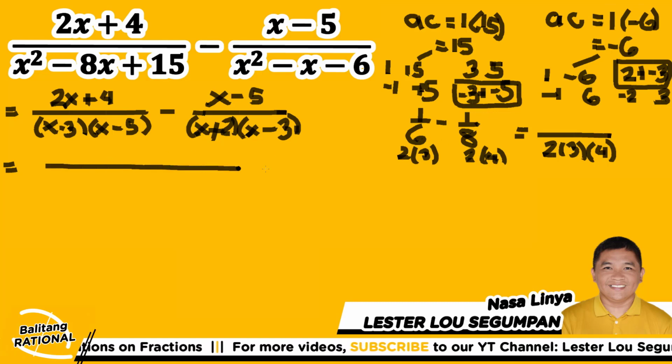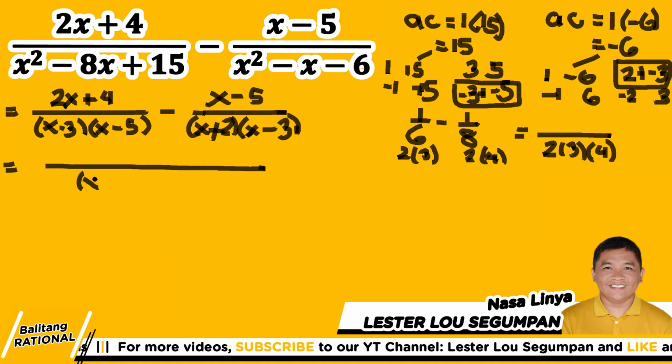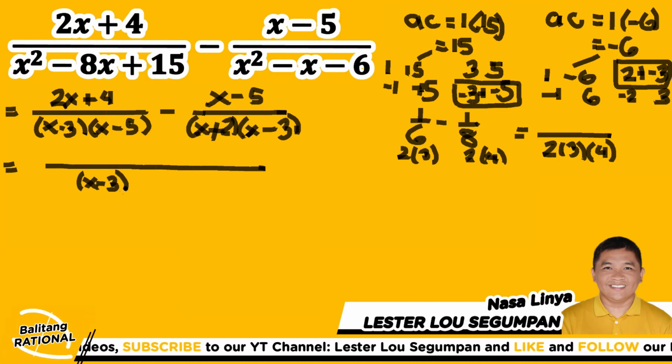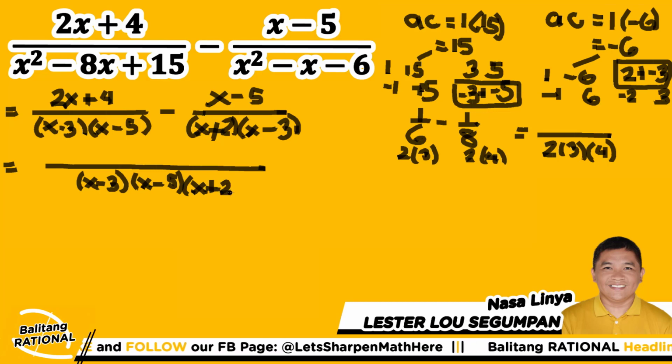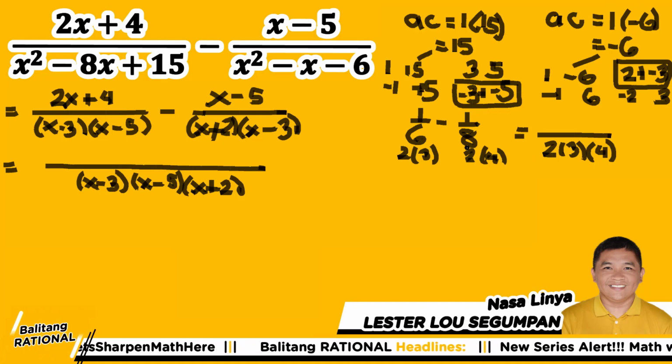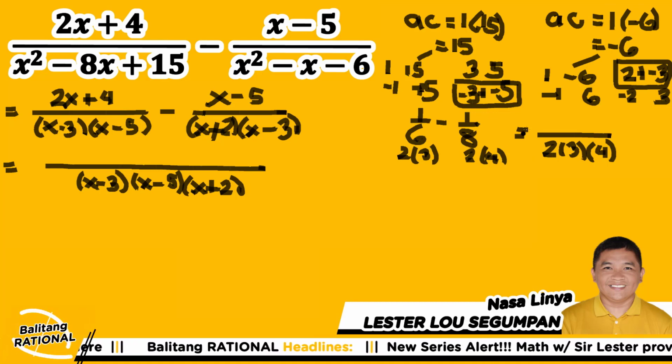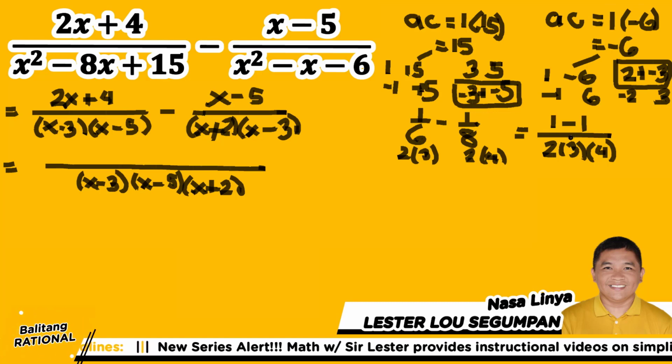So our LCD would only need one x minus 3, and then those that are not the same, so x minus 5 and x plus 2, kagaya na ginawa natin kay 3 at 4 doon sa pag-LCD natin kay 1, 6, and 1, 8. Now that we have this, what we need to remember is, again, we cannot use 1 minus 1 here. Kasi nga, whenever we find LCD, we also need to express the numerators to make sure that our fractions formed are equivalent to what is given.